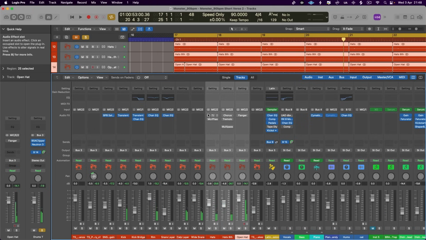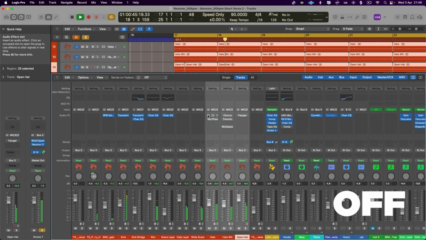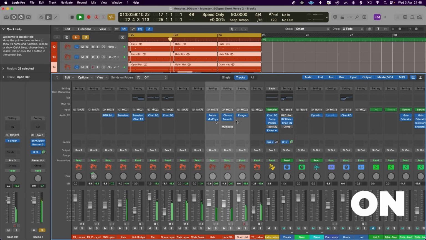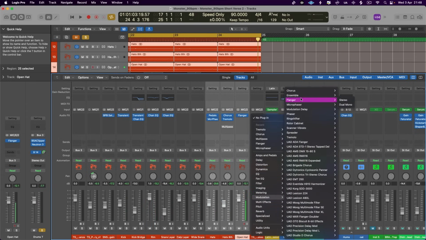Now I'm just going to turn it on and off as we play. And we can even add some modulation here to our shaker.